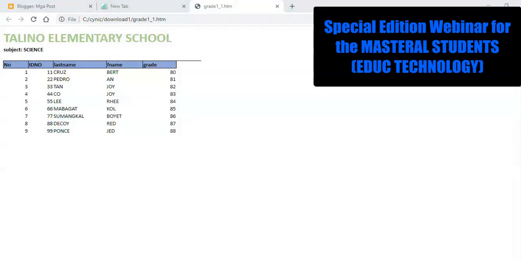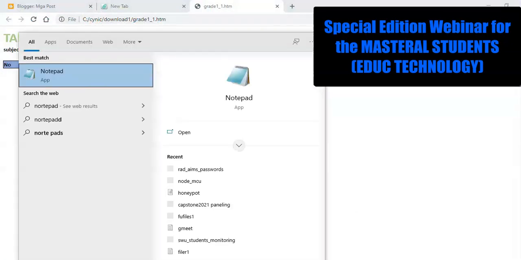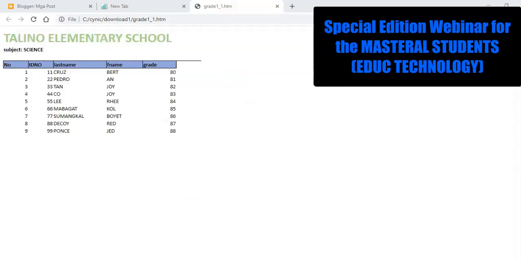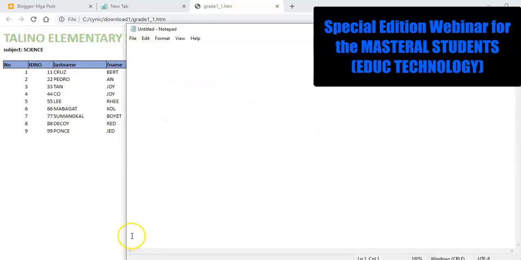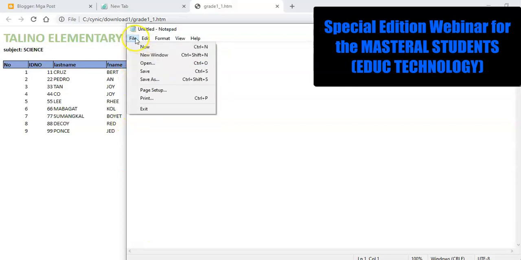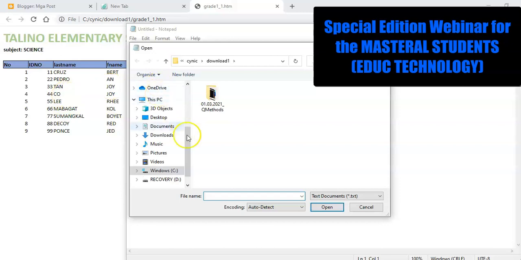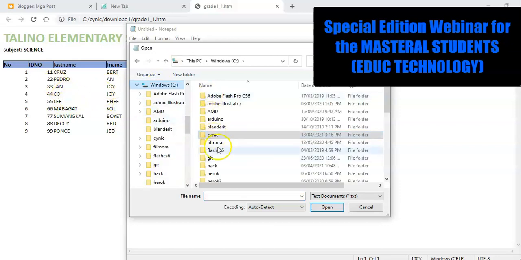I will open that program right here. You can use any tool. Okay, you can use an editor for that. You can use the notepad. You can use your Microsoft Word. Okay, but here I will use my notepad. I can use other editors also, just like Sublime, Vim, just like that. Now, I'll open the source code and then we will use the simple program to tweak this content.